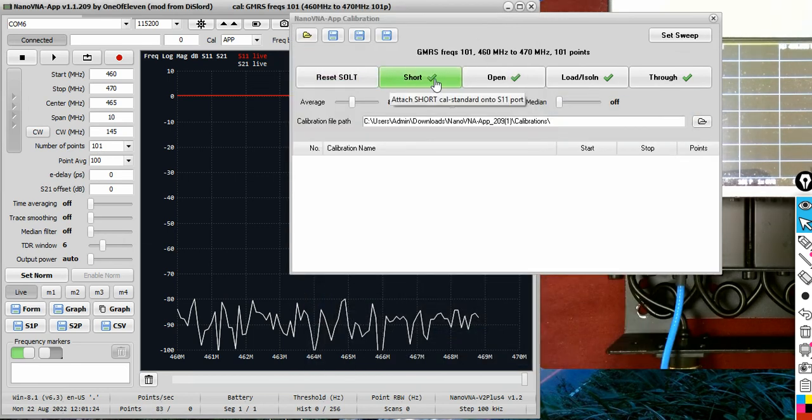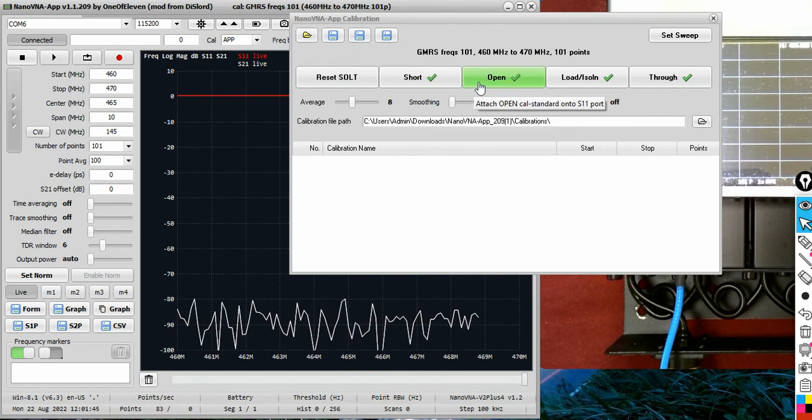And as you can see here, when it does calibrate, it does a green check mark when it works. Matter of fact, when you reset everything, the green check marks obviously go away. You hit short, it counts down. And then it does the check mark. And then you hit the next button and you do the open. And it counts down after you hook up your open terminal. It counts down, it check marks it, et cetera, et cetera. Okay? Like I said, I got it to work once.